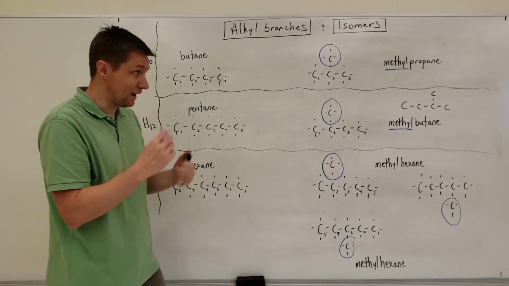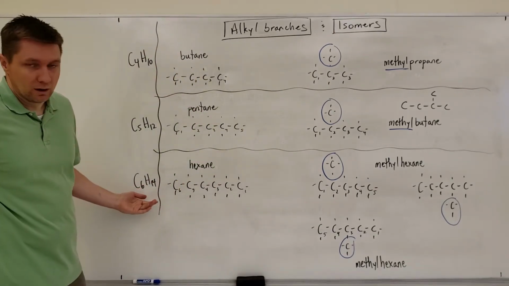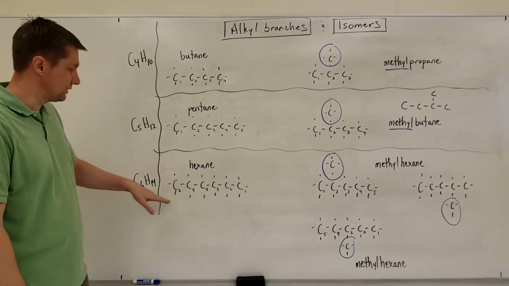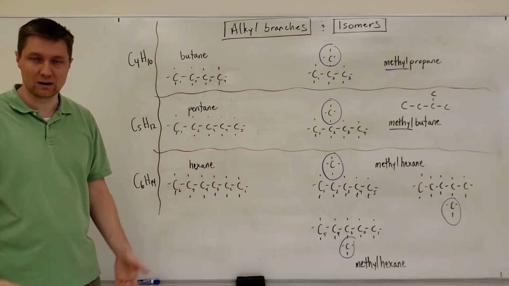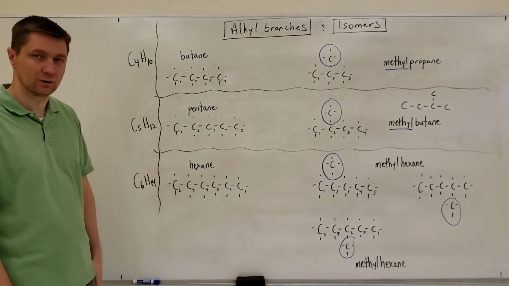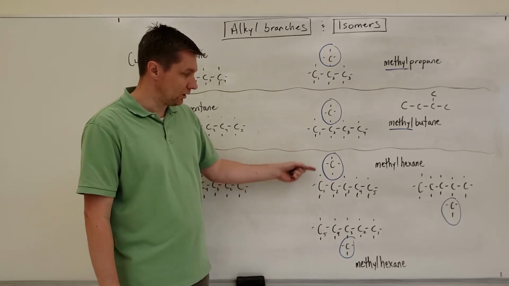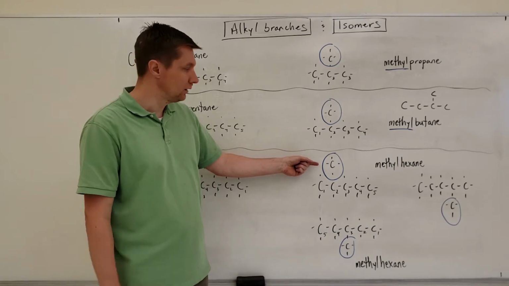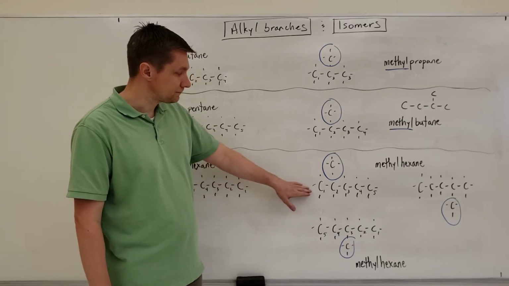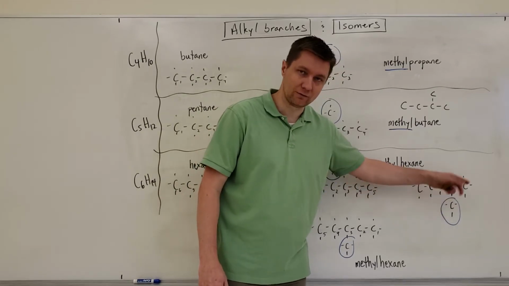So you do have to be able to identify and notice that with certain types of molecules. Here we've got this one where things start to get a little bit more complicated. A few more rules are added in. This one is 6 carbons long, so we have hexane as our parent chain, and that's the name of that molecule. There's no branches, so I don't need to put any branch names at the beginning. This one here, though, you can see is 5 long with an alkyl branch, again, sticking out of the middle. I've got this methyl alkyl branch off of carbon 2, and you can see over here, this one as well has a methyl branch off of carbon 2.